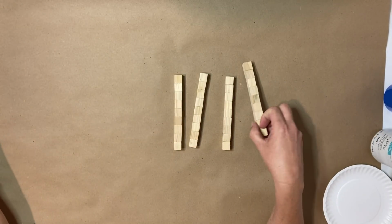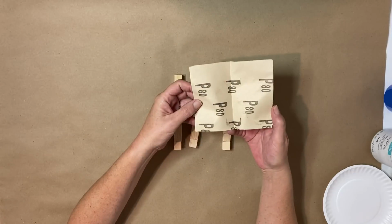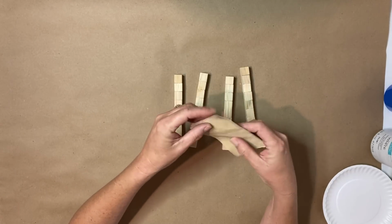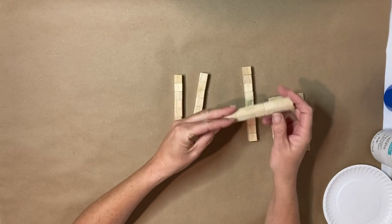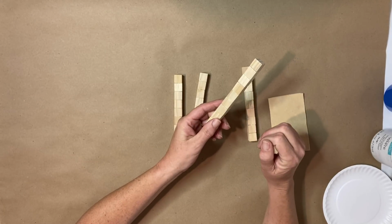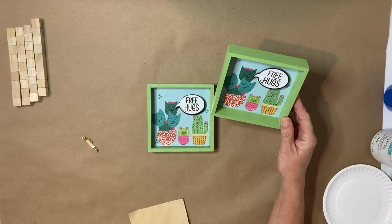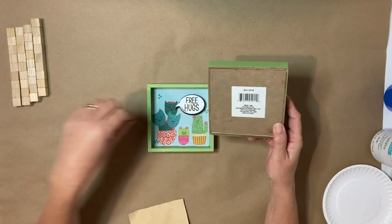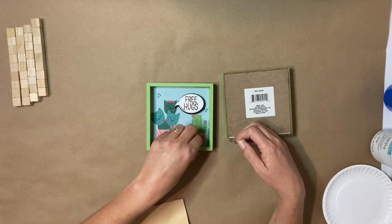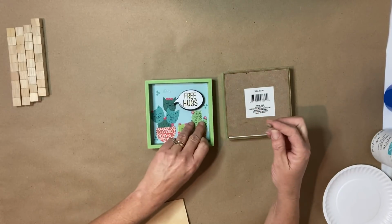So now that I have 4 of those separate sections, and the glue has dried, I'm going to use some 80 grit sandpaper, and I just sanded off all of the excess glue so that I'd have a nice smooth finish. I'm using 2 of these signs from Dollar Tree, and I've gone ahead and removed the metal hangers from the back of both of these signs.